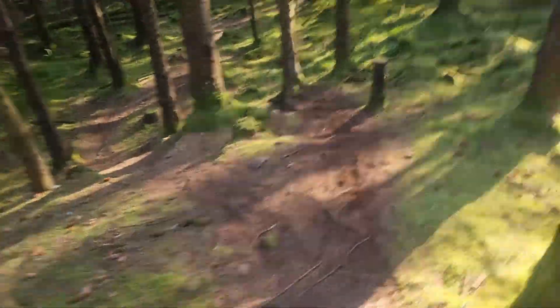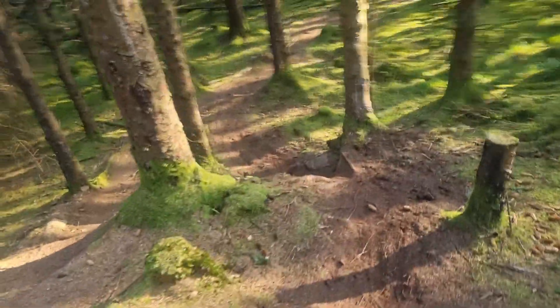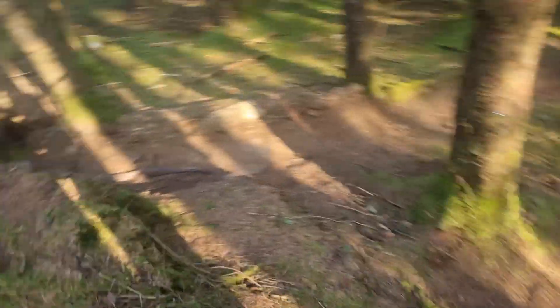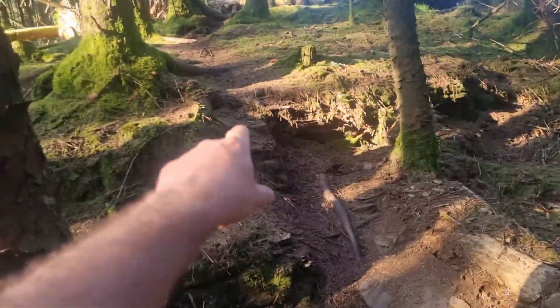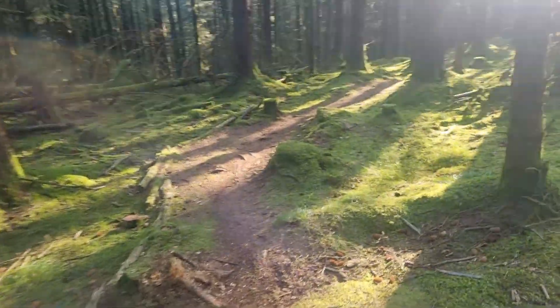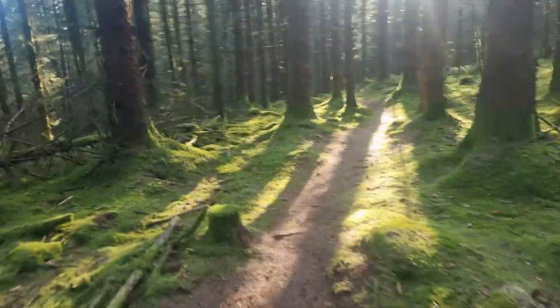It's all unofficial so I can't name any names, but the locals know who they are and who does bits of work and stuff, so thank you - you know who you are. It wasn't wet, it was quite a dry weekend and it's all held up so far pretty good. There are multiple options here because this is a little bit droppy this line, so it looks like most people went down here, or the people that went down here were on the brakes. You can see this line here is a bit of a drop - you can roll it - so there's also this line and that one's the one that's been cut up.